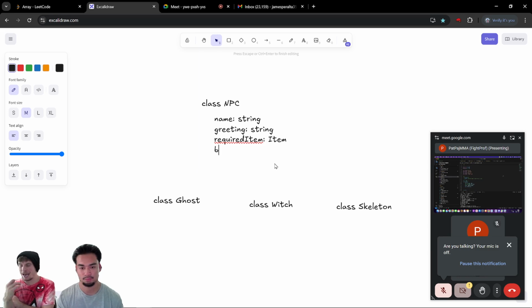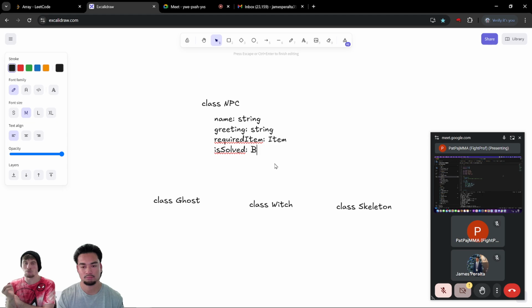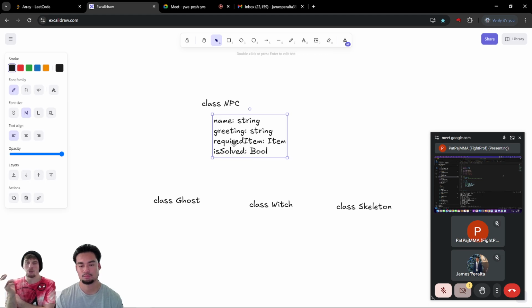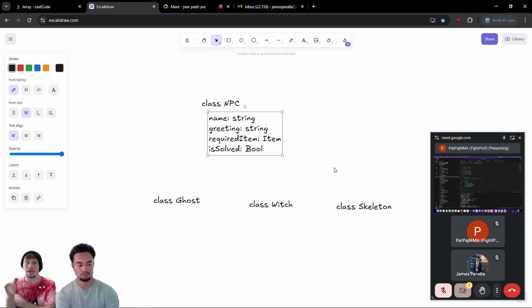And then I have a bool for is solved, because basically the way that it should work is that there's a level class that constructs the level, and the NPC is going to be in there, and it's going to have this bool that's set to false. When the bool gets switched to true, that's going to switch the pointer from level 1 to level 2. Pointer of which?